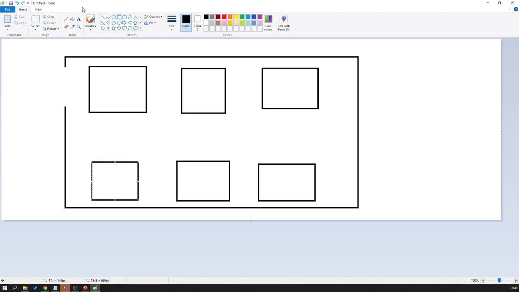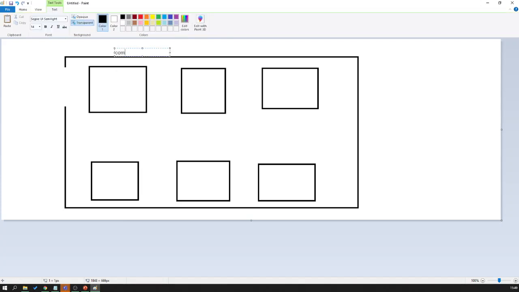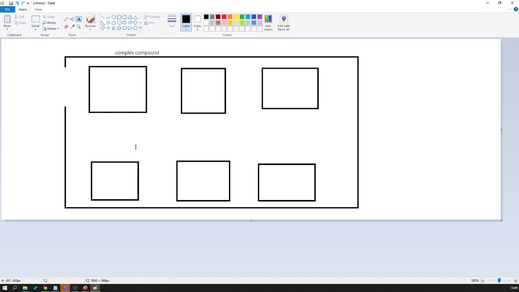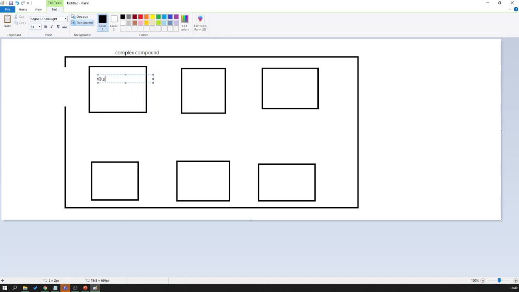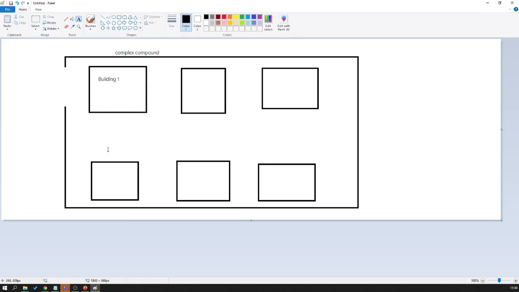This is one big complex compound, and this is your building one, and so on. Generally you have a security guard.